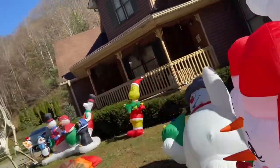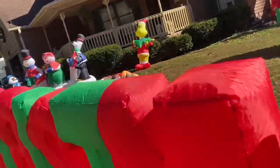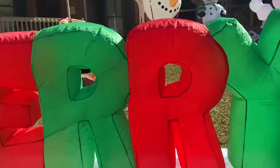But we've got some pretty good progress done. But now we're fixing up some of them. I have some broken lights and we'll check them in just a minute.